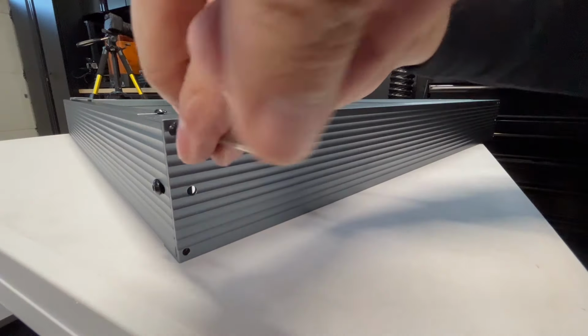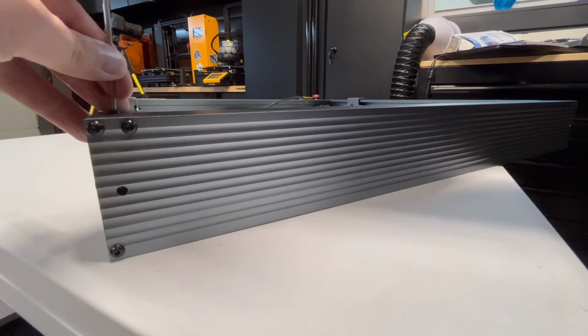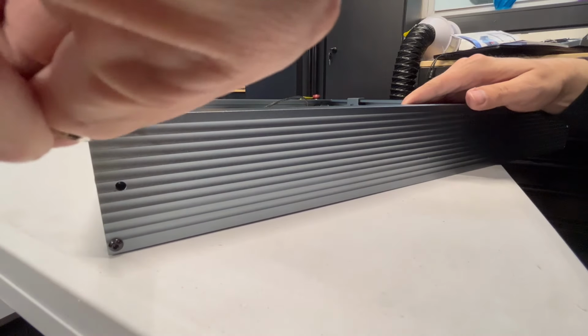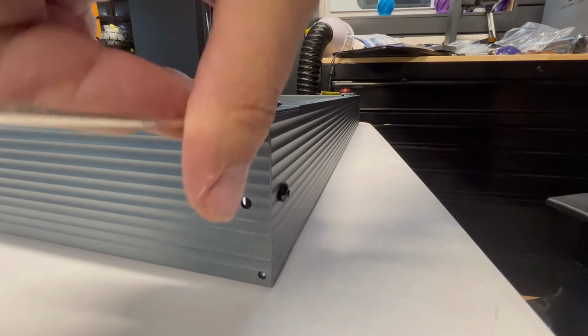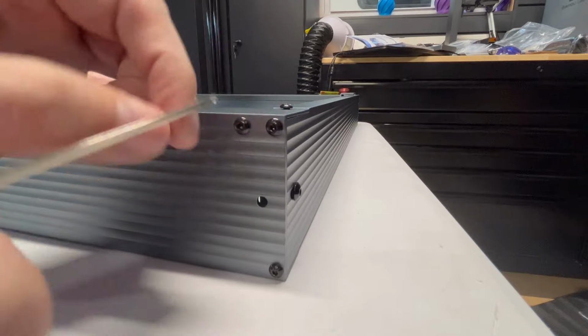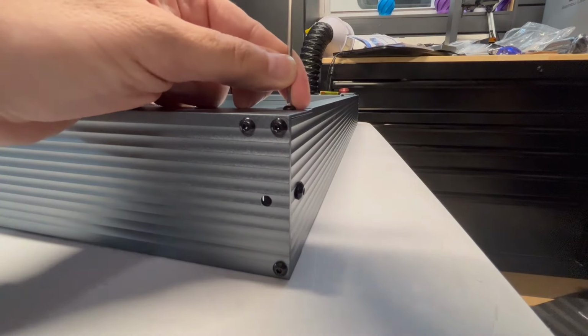And again, 4 screws per side. But this one's special because it also has a belt tensioner screw right there that's still blank. But we're just screwing along, doing the other side now. And of course, you can't assemble it without dropping an Allen key. Yep, or a hex. I guess they don't want to be called Allens anymore.